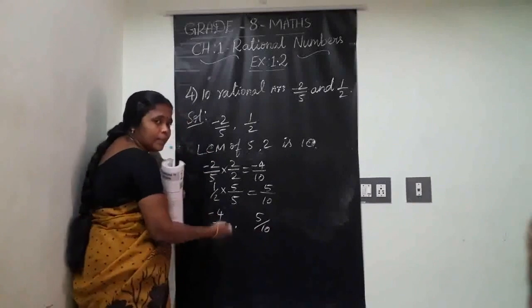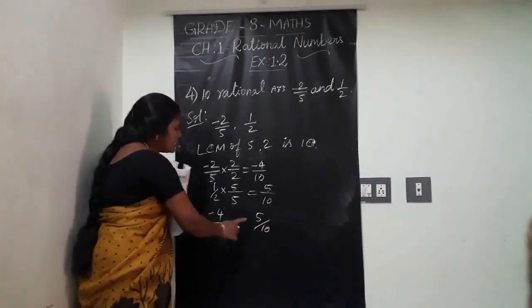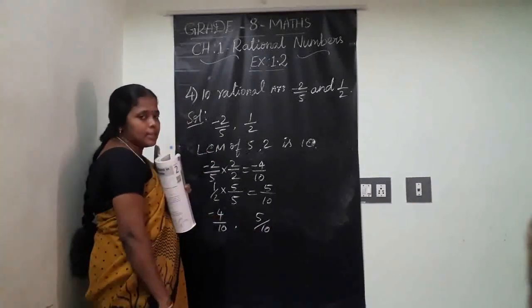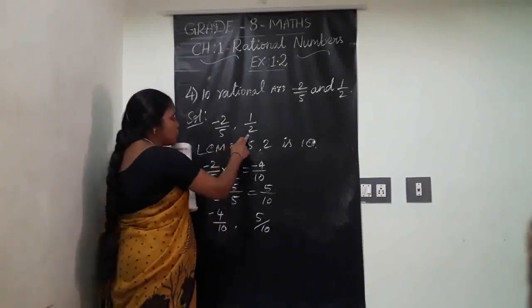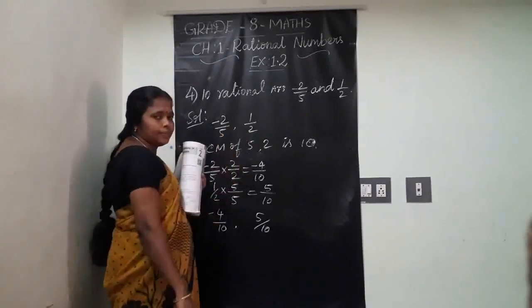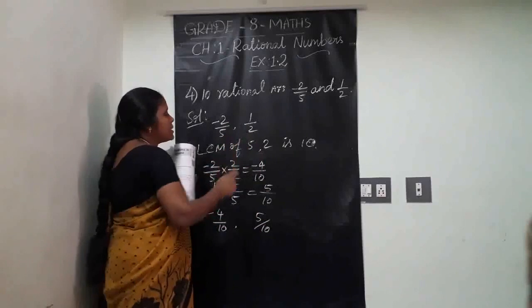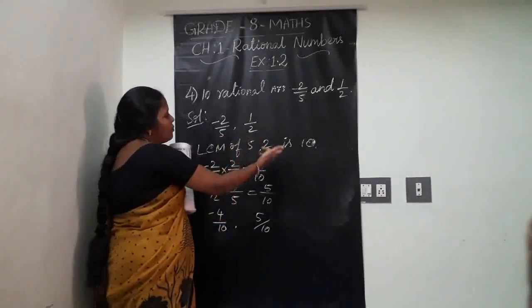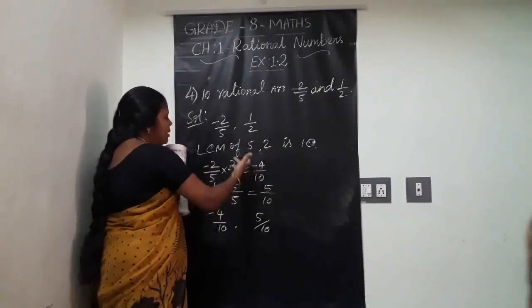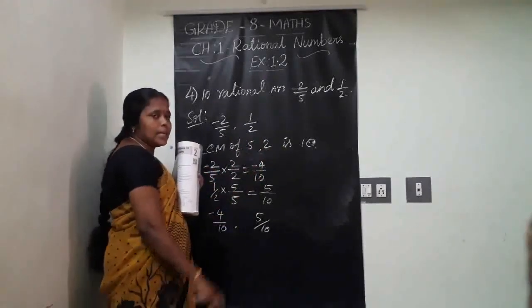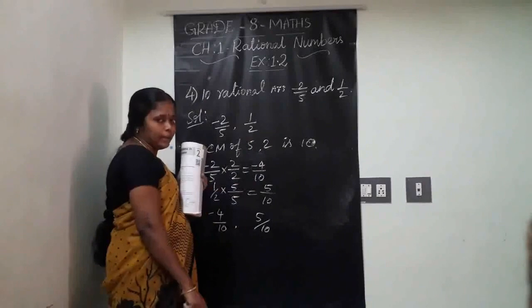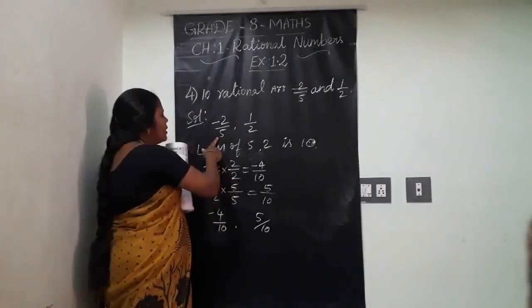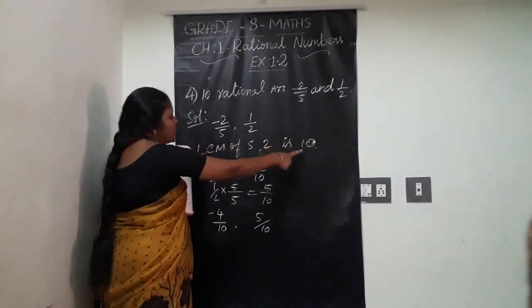See now, consider their denominators, 10 and 10. Both are the same. That means like fractions. At this moment you can take rational numbers. Clear? Keeping unlike position we can't take. So usually in 7th standard you have learned how to find the LCM of the denominators and then make equivalent fractions. That procedure you have to apply here. Clear children? So here LCM of 5, 2 is 10.